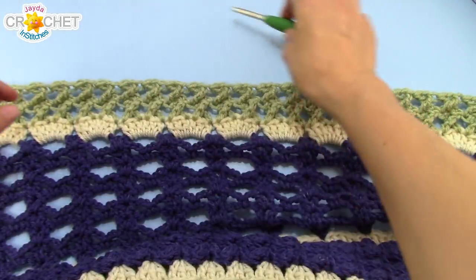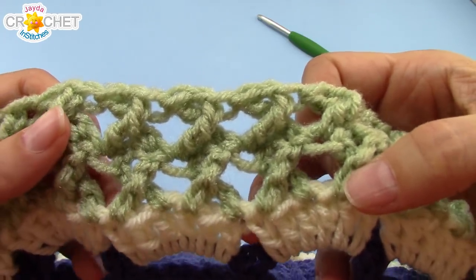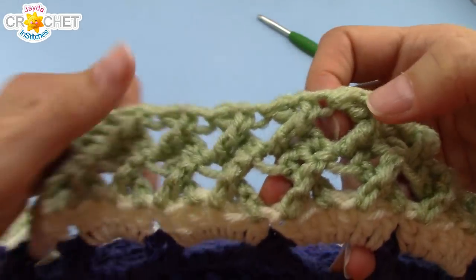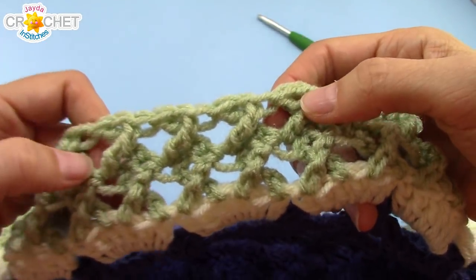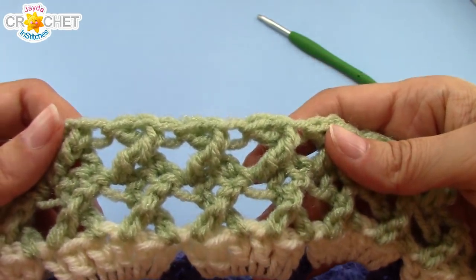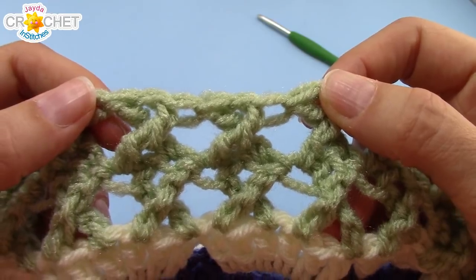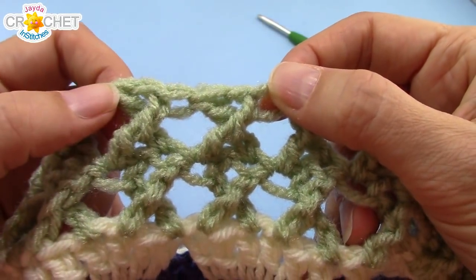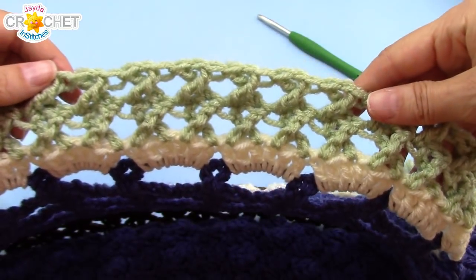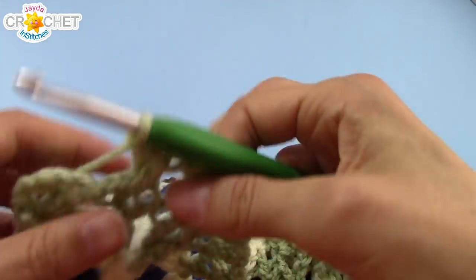Okay, every single X in row two should be sitting directly above an X in row one. So up to this point, you're going to have 40 X's in every single row, so that's not going to change, and I've got one X left to make in row two. That's where I'm going to pick up with you guys, but that's what it should look like so far. So all of your twisted trebles, your X's, should be sitting up on top of the one from the row before. It should look nice and even, just like that. So let's catch back up at the end of the row here.